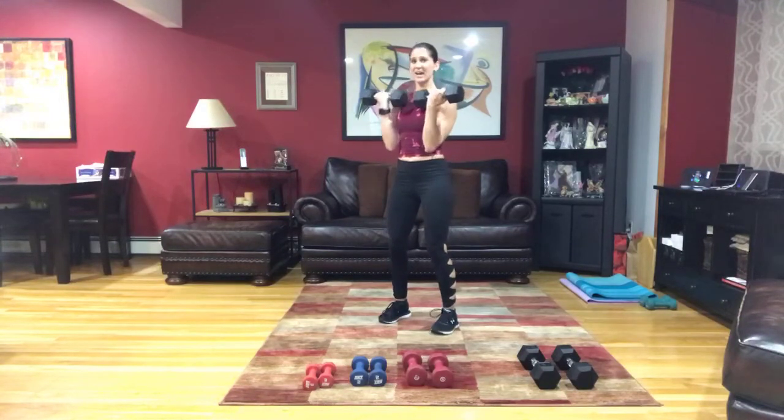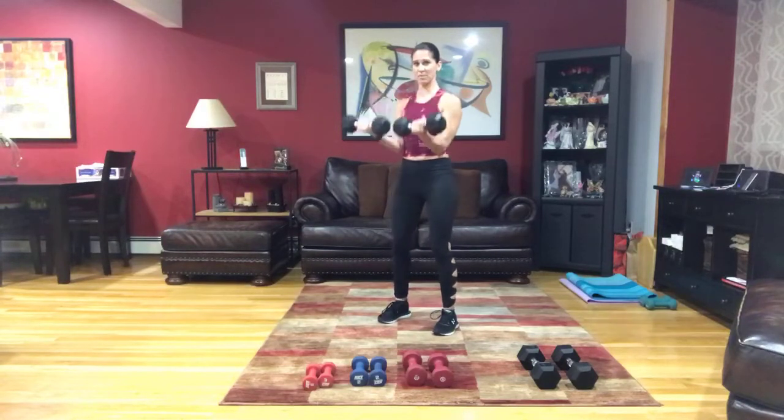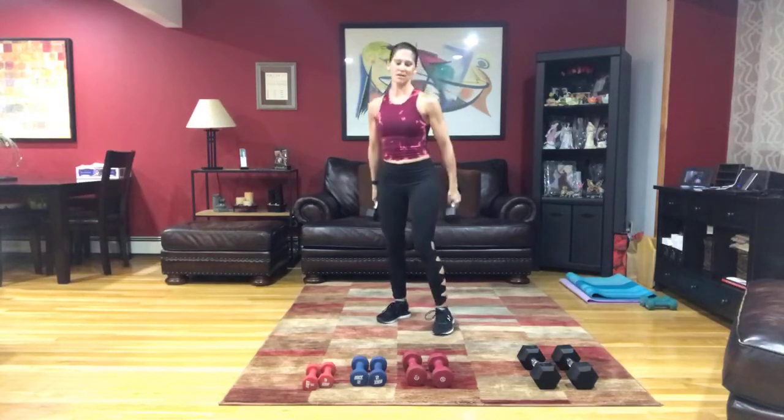Got to really engage that core here with those heavier weights so that I maintain that form and that posture. Breath really helps as well. Some exhaling as I come up. And that's it. Awesome, did it.